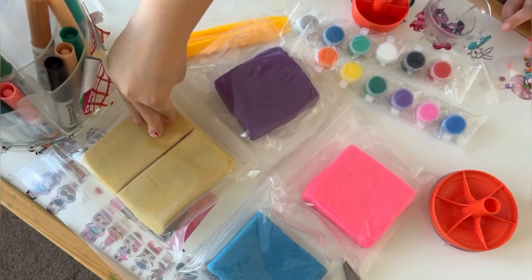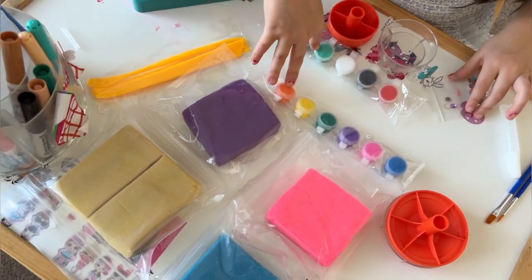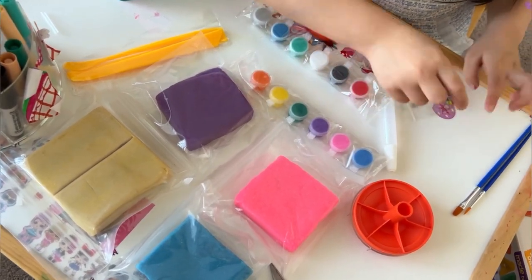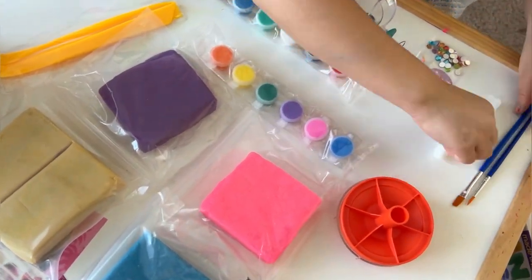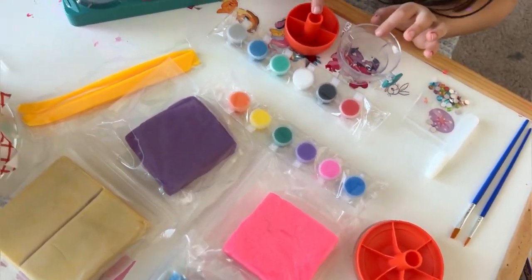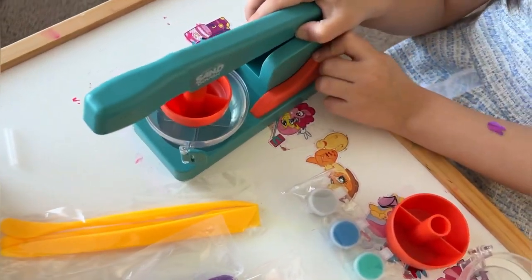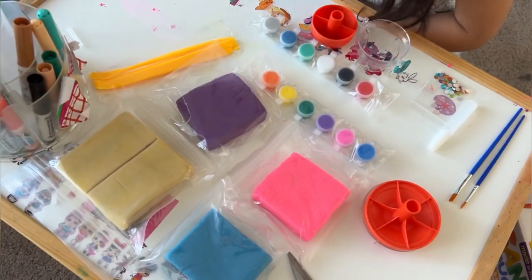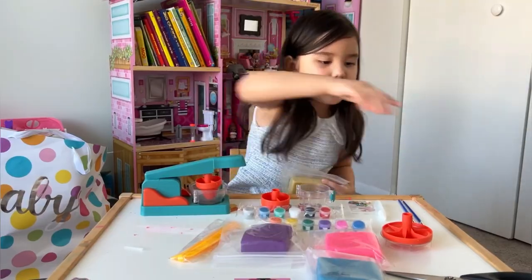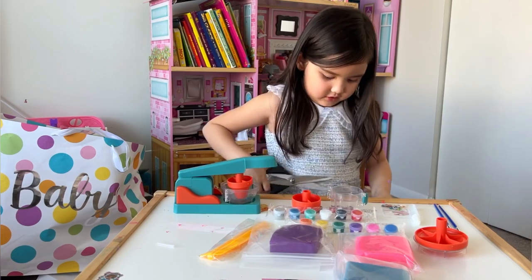This just looks like Play-Doh, and we have two packages of paints, and we have some glitters and glitter glue and paint brushes, and these two, and this is the thing to make the forms. So let's get started. Oh, I have scissors. I can't open it with no scissors.